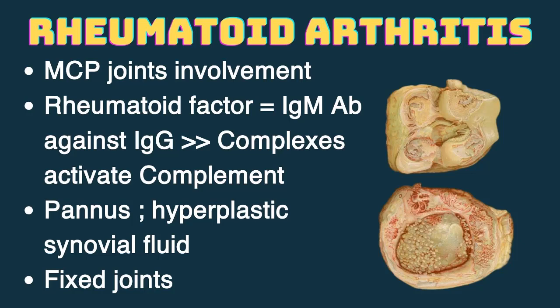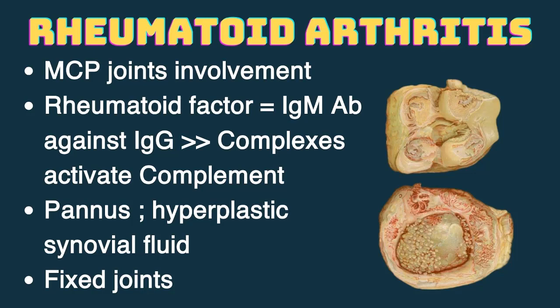What's that synovial tissue called that's growing over the articular cartilage? Pannus. Don't confuse that with tophus, please. Tophus is in gout. This is pannus. Pannus is synovial tissue that is hyperplastic and is growing over the surface of the articular cartilage and destroying it. Because it is destroying it, it's going to produce, as a reaction to injury, fibrosis eventually. And so the joints of rheumatoid arthritis can be ankylosed. They can be fixed so that they don't move. You never have that with osteoarthritis because it's not an inflammatory joint disease. You won't get fixing of the joint. But if rheumatoids don't keep moving their joints, and they're not being treated properly with anti-inflammatories, eventually they're going to get ankylosis of the joint and it can't move at all from this disease.